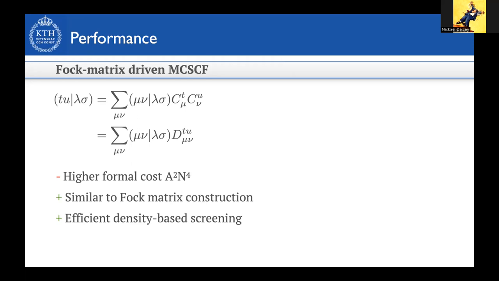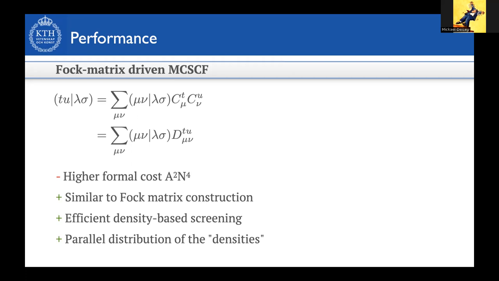And then for parallelization, what we found to be most efficient, and it might change when we have a new integral code, I don't know, is to simply distribute the densities. So each node gets a fraction of the density, so a fraction of the TU. And they all recompute the integrals completely, but we found this to be more efficient overall.